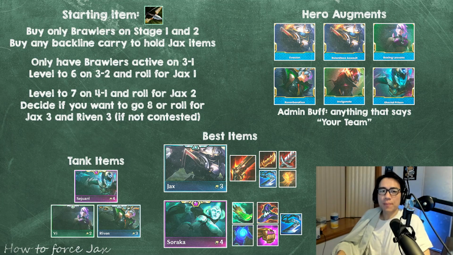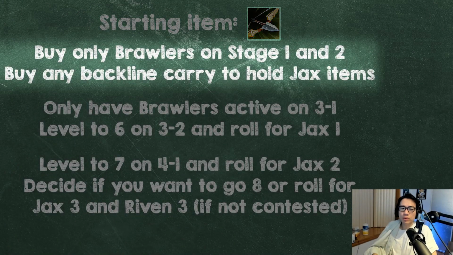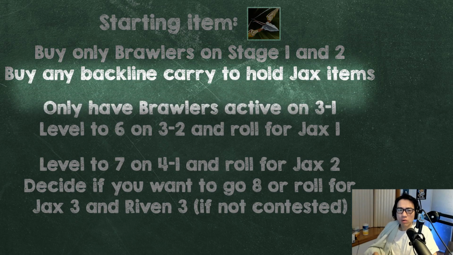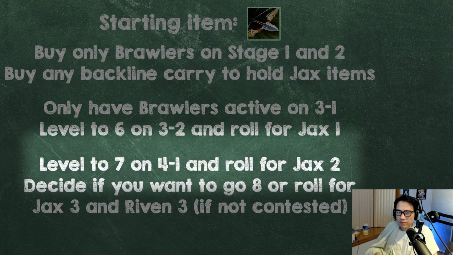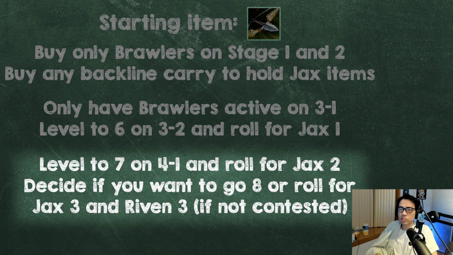So quick recap: start bow, buy only the bruisers in stage 1 and 2 with any backline carry to hold Jax items. Only have bruisers active on 3-1, level 6 and roll on 3-2 until Jax 1 or stable board. Level 7 on 4-1 and roll until at least Jax 2. Reevaluate your spot to see if you want to go level 8 or roll for Jax 3 and Riven 3.